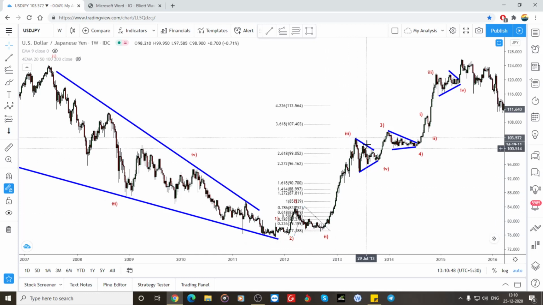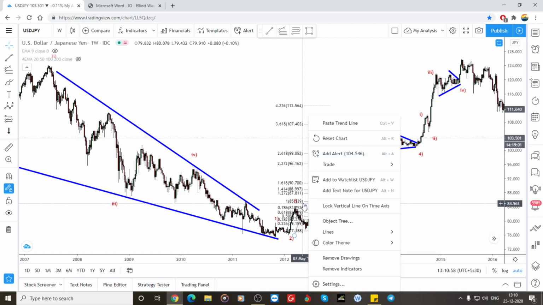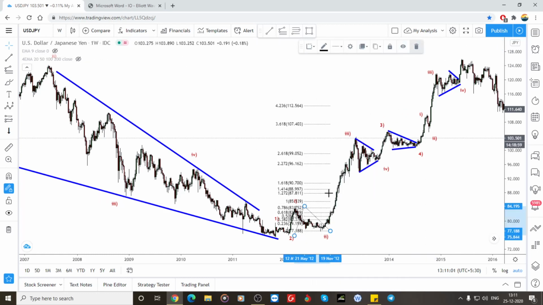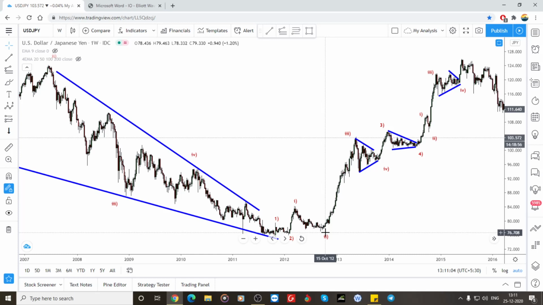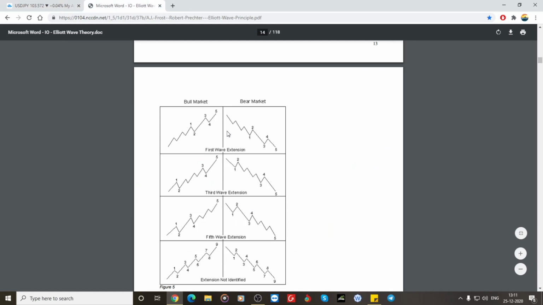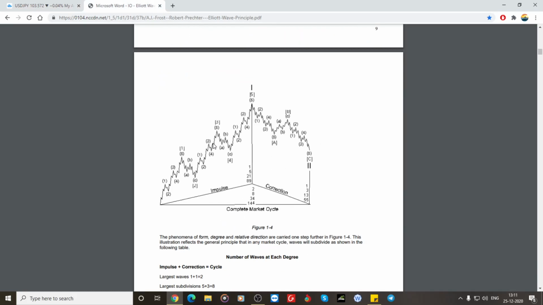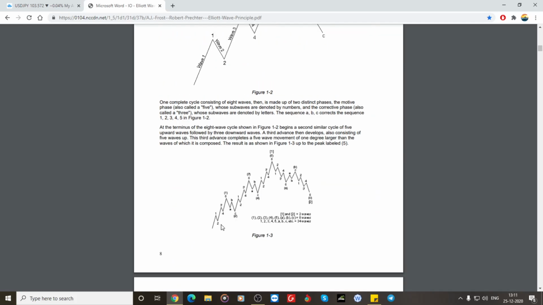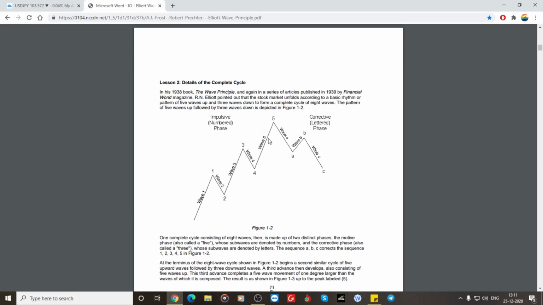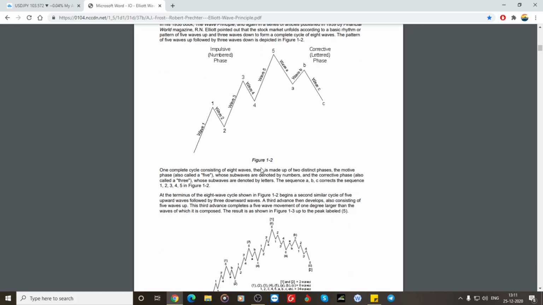It depends upon the buyers and the trend. So here it did about 2.618. In that case, you note it down: wave 3 is the biggest wave among the 5 waves. They didn't mention that here, where everything is equal, 1 2 3 4 5. But if you read the book completely, then you can understand that.